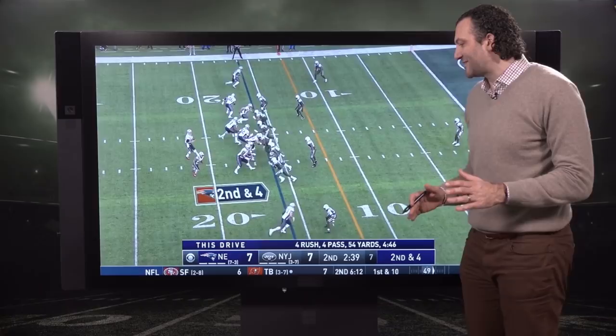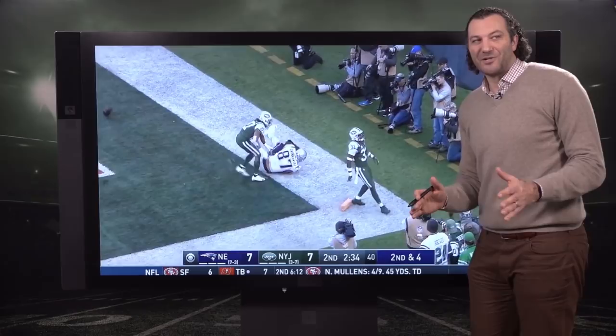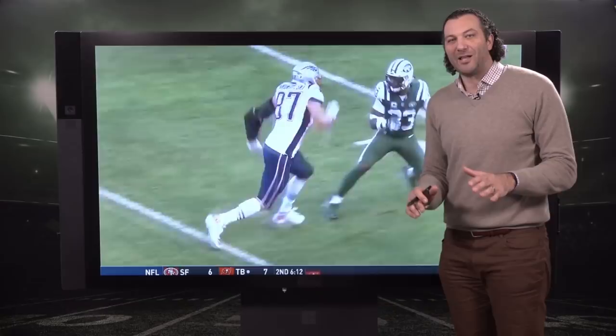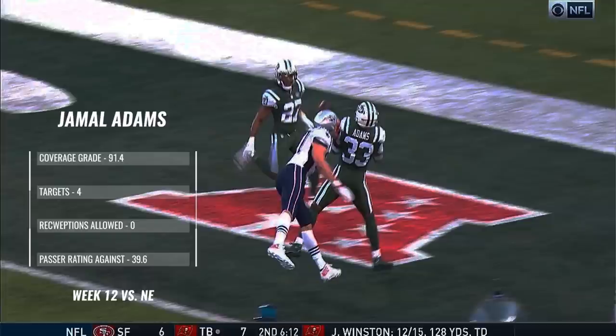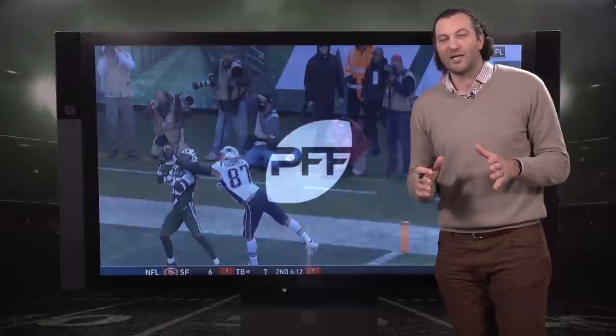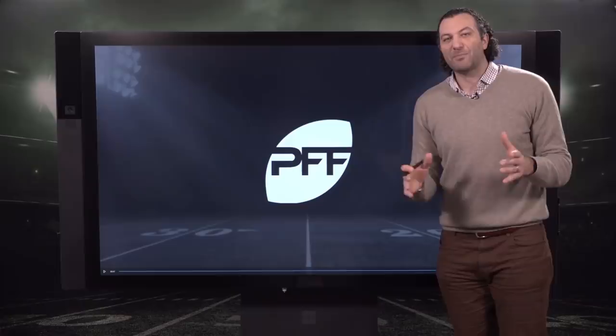Jamal Adams is fantastic in two-high safety looks, and when you're able to make plays in multiple areas on the field it gives your defense versatility. Now, a play against Rob Gronkowski and the New England Patriots — sometimes you're drafting a Jamal Adams specifically to shut down a guy like Gronkowski. Tight coverage down the field: Adams has the ability to line up in man coverage against Gronk. Brady was 0-3 when targeting Gronk against Adams in this game, including a pass where Adams was in great position for an interception and Gronk actually had to break it up. This is man coverage — a completely different style from that first pass breakup against the Colts, showcasing Adams's ability to play man coverage against tight ends and a two-high safety role.